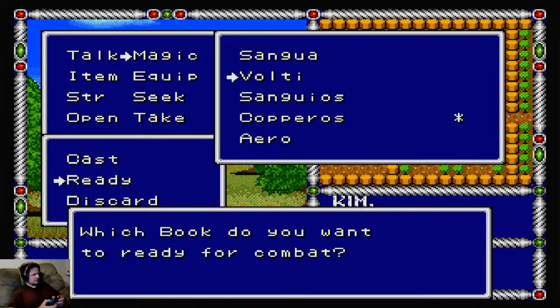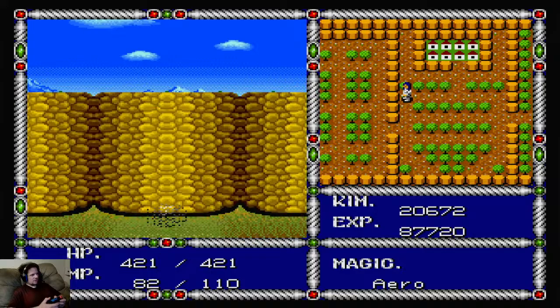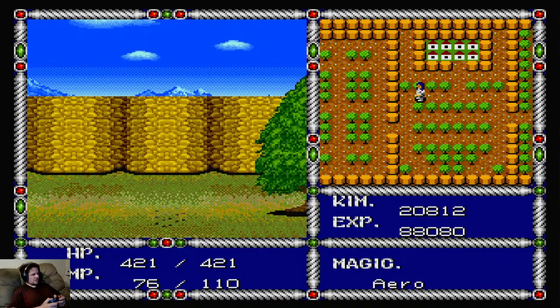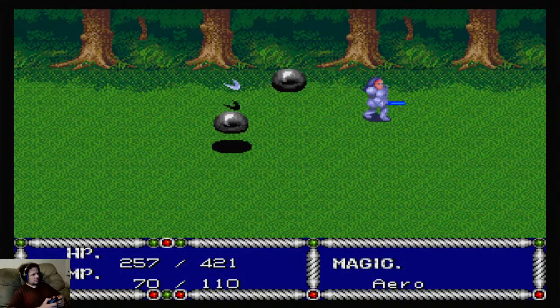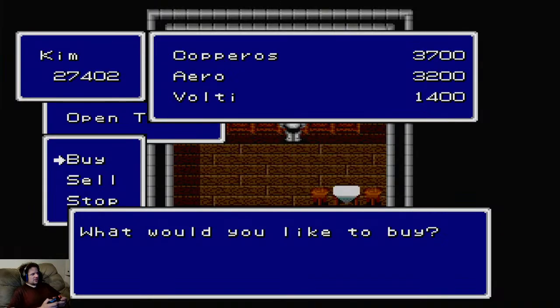I need a ready arrow. Alright, I kind of wish there was... Alright, so it's literally like an arrow boomerang. So what does that mean? Fortunately, it really just feels like a stronger version of Volti. Not that impressive, but Copperos can prove pretty handy in tight spots.